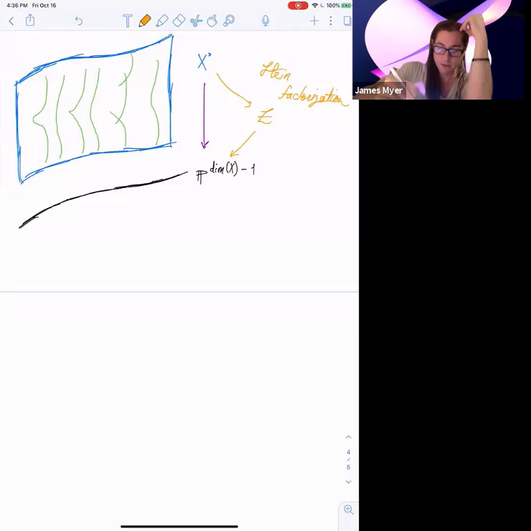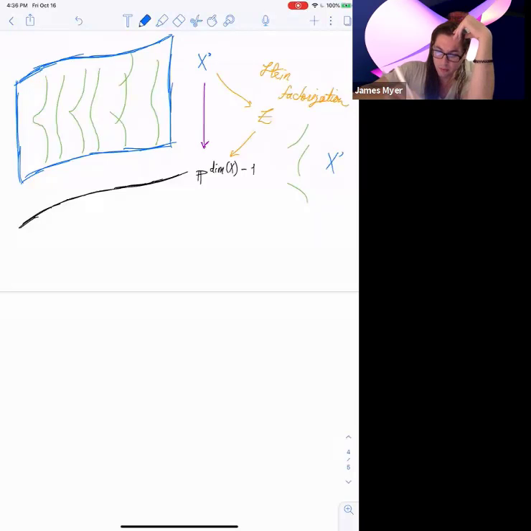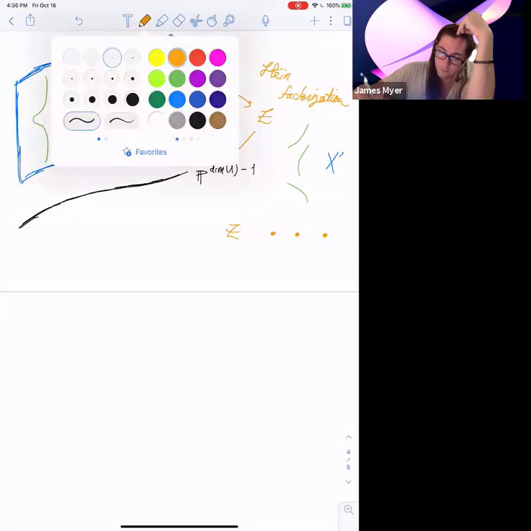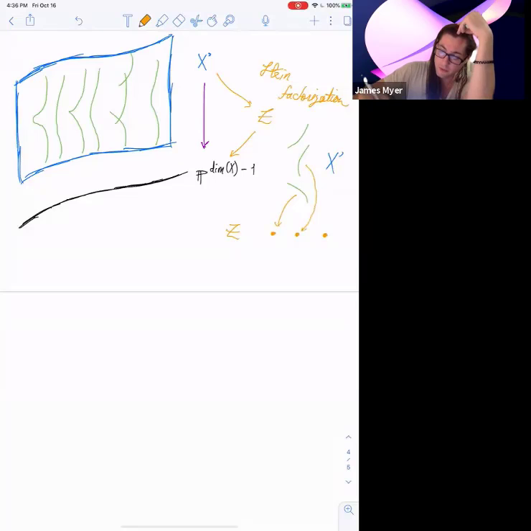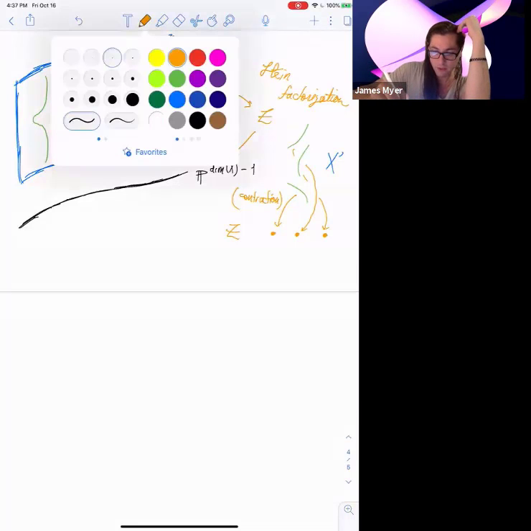And what that does is it takes the family of curves and crushes them. It does a contraction. So maybe you say, oh, I don't have a connected fiber. Maybe it looks like this. Well then, what the Stein factorization will do is it'll take the space above and do a contraction to Z, where Z is a point for each of those connected components. Okay, so there's a morphism from each of these connected components onto a point. So this is a contraction map. That's the idea. Okay, and then after doing the contraction, you map these, say, 3 points maybe to 1 point.